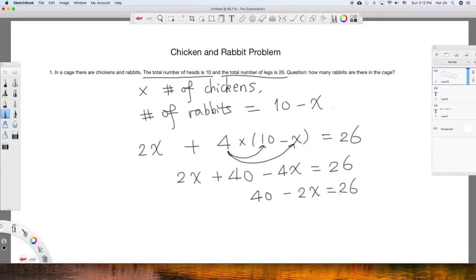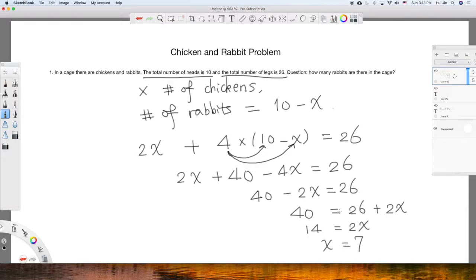And then this is just basic how you solve equations. You add 2x on both sides, so it equals 40 plus 26 plus 2x. Right, on the left side, minus 2x plus 2x equals 0, so you cancel out. And now on both sides, you subtract 26, which gives 14 equals 2x. So x equals 7. Okay, so this is the second method. Oh wait, the second method of using algebraic equations.